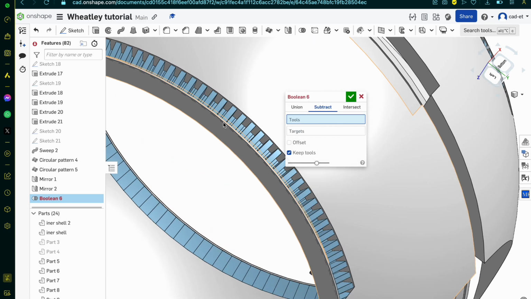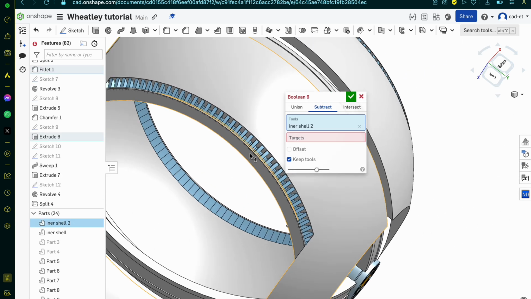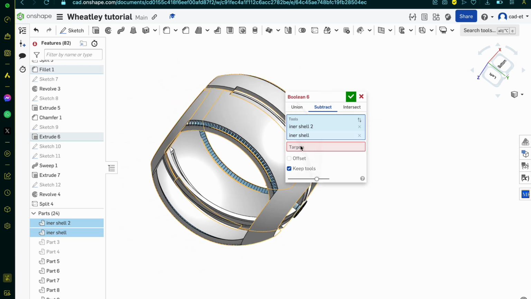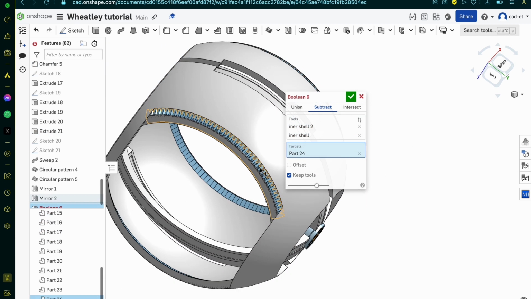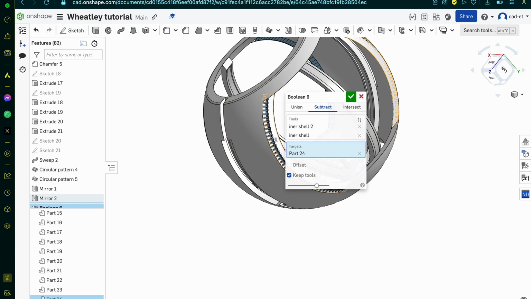So now what I'm going to do is I'm going to select this and this, make them tools, and select these vents.